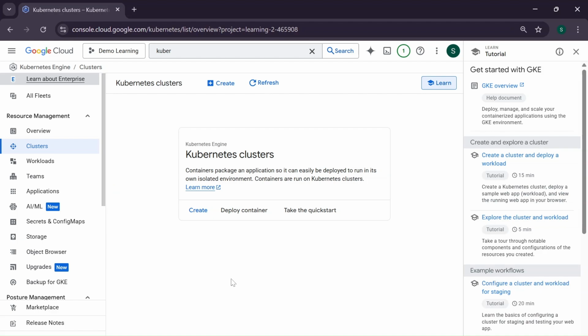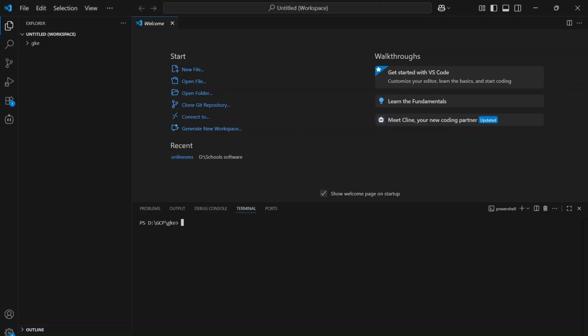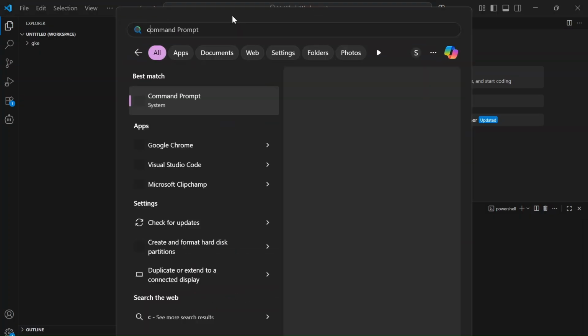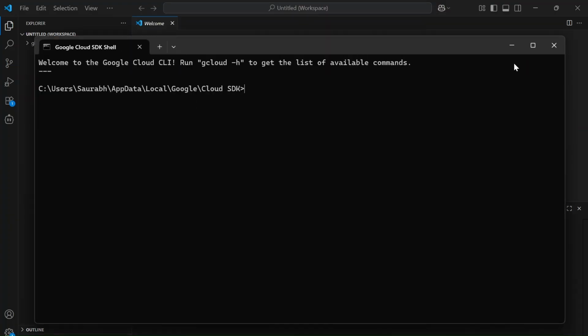Let's move into the coding part and we will try to create something that can be deployed on GKE. So first of all, let's check for the Cloud SDK, and this is available with us. Let's do an init so we can initialize the settings.